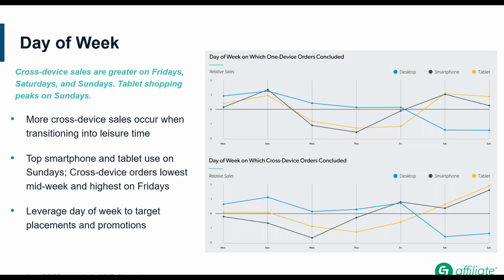And now this was kind of a light bulb went off in my head, because for the past few years in the affiliate channel, what we've seen is that sales on Sundays have steadily been gaining. And now it's clear why. Cross-device sales on smartphones and tablets are peaking on this day. And so one of the most valuable uses of cross-device data in a program is how it can help an advertiser refine the strategies to the device level.